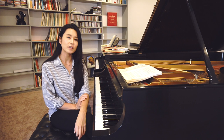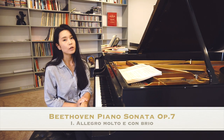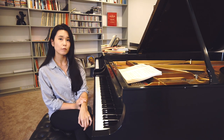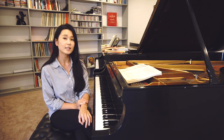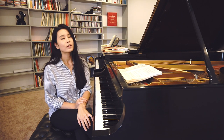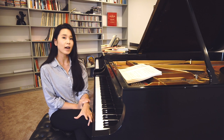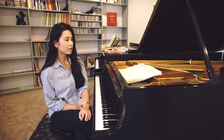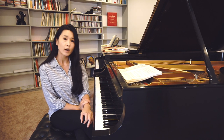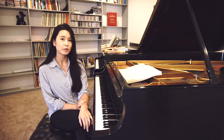Today I would like to talk a little bit about Beethoven Piano Sonata Op. 7, which is one of the lesser known and less performed sonatas among the 32 that Beethoven wrote. It's nicknamed the Grand Sonata, and this nickname is quite appropriate considering that it takes almost half an hour to perform. But it's also grand in the sense that the sonata explores such a wide range of expressions, and the four movements could not be more different.